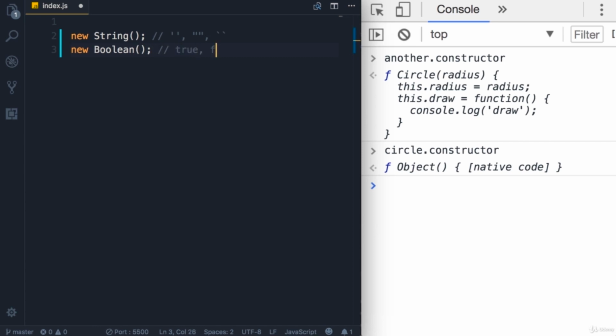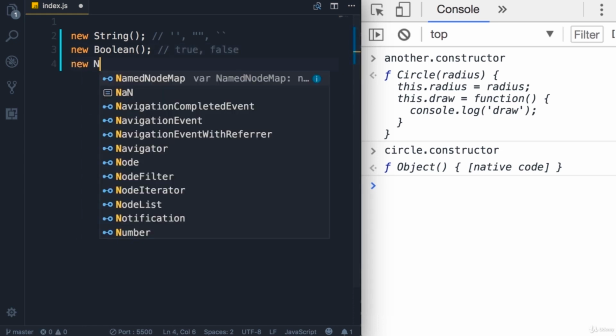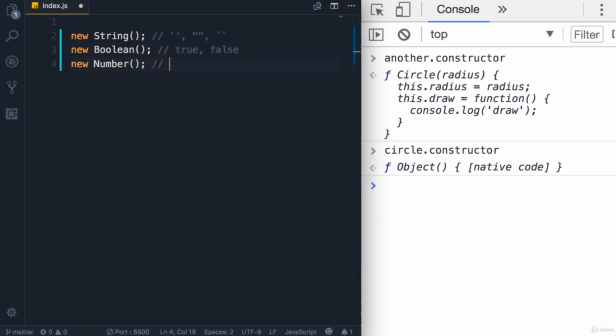We either use true or false, so we refer to these as Boolean literals. We also have Number, but instead we use number literals like 1, 2, 3, whatever. So this is what I want you to take away: every object has a constructor property, and that references the function that was used to create that object.